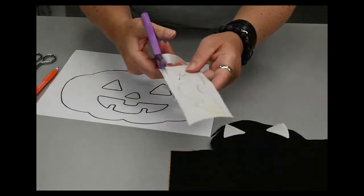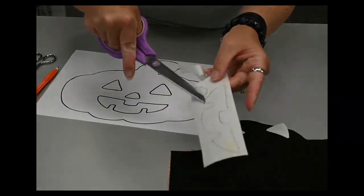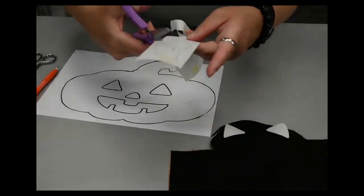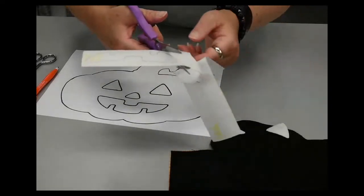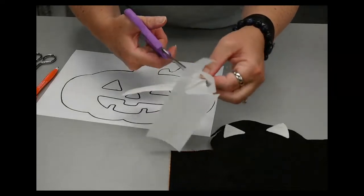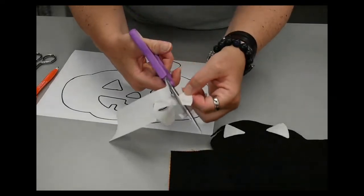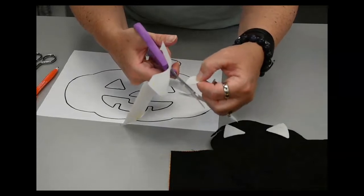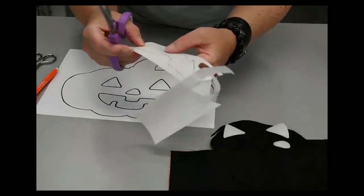And those are my eyes. Now I'm going to get my nose. Now you see here that it gummed up a little bit. It got a little pen goopy there. So before you start working on a giant project, you'll want to make sure that whatever marking utensil you use isn't going to leave you goopies, because the goopies, I know that's a really technical term, are going to transfer to your fabric. And if you're using a white background, you would be so sad.